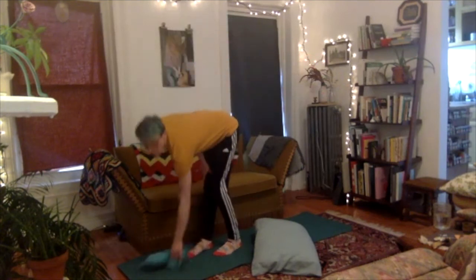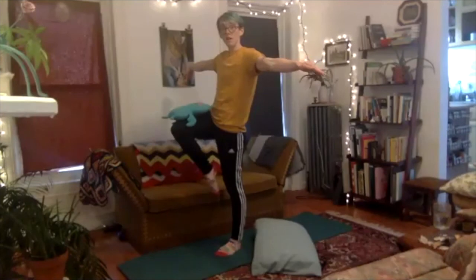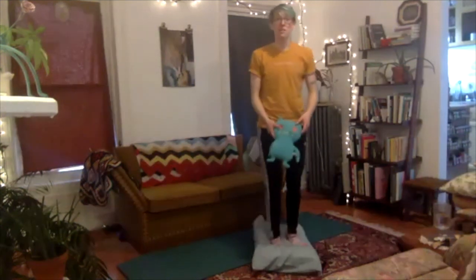Your leg has to be up nice and high. If I dip it down low, boop, no, I'll drop my toy. So we gotta keep that leg up high. Maybe your grown-up can help you to get that toy on. So good, good trying. We're gonna keep trying if that's easy for you because you're like, I'm an expert at balancing, Coach Lou. Then you can try it on your pillow, which is really tricky to balance that toy with those arms out big. Oh my goodness, that's so tricky.